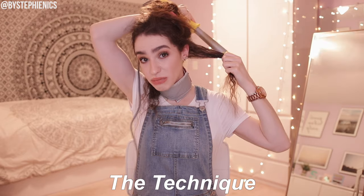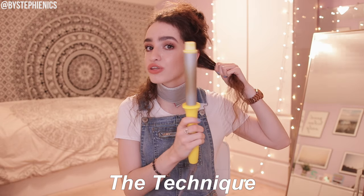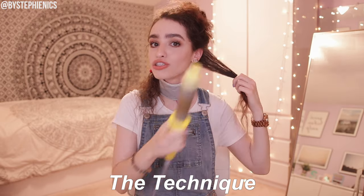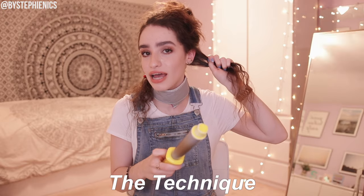We can get started. Let's grab the first section of hair. I'm just going to clip the rest away. So we've got this first section that we're going to be curling, and here's where the trick comes in. I know that I'm going to be holding the wand behind to curl it, but before I start that, I'm going to spread out the section, take the wand, and smooth it over the first few inches of my hair on the opposite side. So I'm going to smooth out the front section, the first few inches. This makes sure that we're not missing heat on any section of hair.